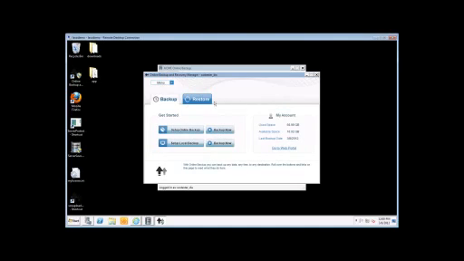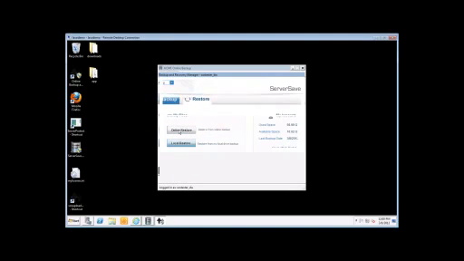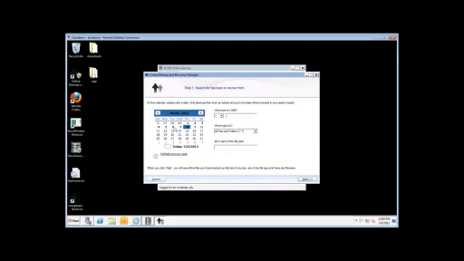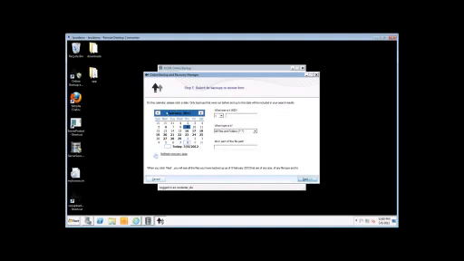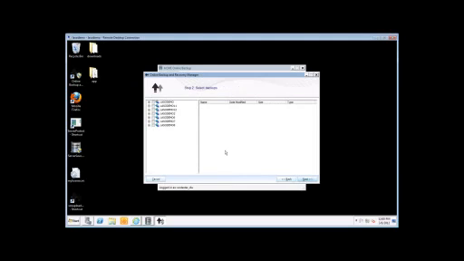How do we restore it? We can come to Restore View. We come through the wizard. What's nice about this is we have this calendar view. It's going to refresh. It's going to show you all the different days that you can restore back to. So if I go back to February, let's say February 9th, and I hit Next, it gives me this list of machines. Let's go back even further. Let's go back to January 4th and see what we have there.